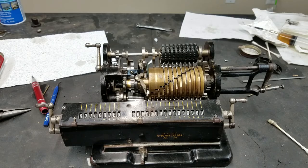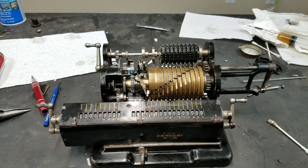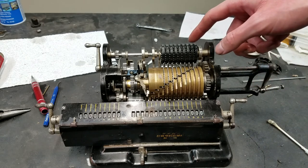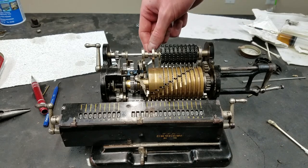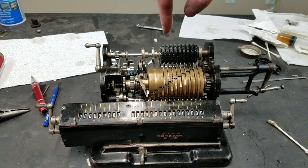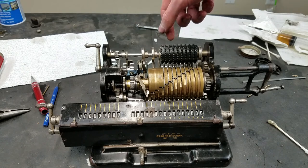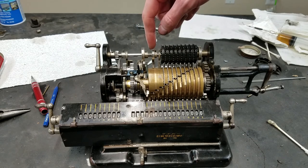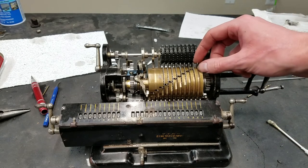All right, so making some progress here. You can see I've got the input register reinstalled, not really register, but the input display. I don't really call it a register because technically the storage isn't here, it's actually in the pinwheel, but it doesn't really matter, whatever you want to call it, it's installed. The lever, which is in this position, not sure if you can really see it down there, I had to flip that around because it was in wrong and wouldn't fit right, so that's good. So let's try it out.